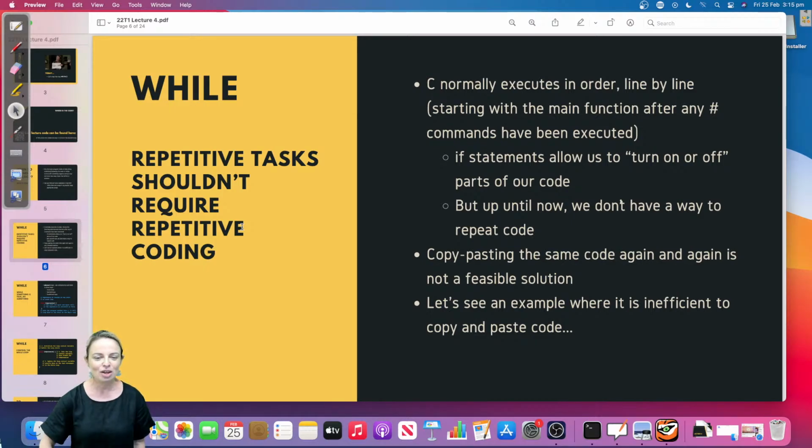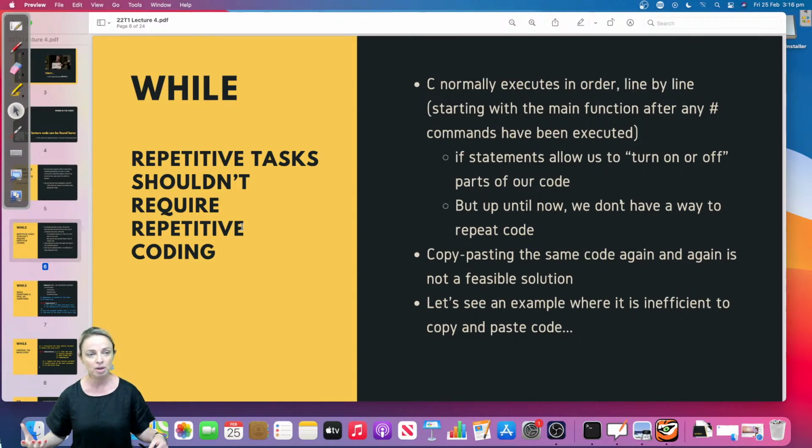Anyway, okay, so repetitive tasks shouldn't require repetitive coding. Yep, so yeah, I can do it, like let's say for the bowling, I can do it 10 times over, but that's not really a very efficient way to code either. That's a lot of lines of code. And some of you in the chat are also talking about other inefficiencies, things taking many, many lines of code. And sometimes, not always obviously, that is because the question would be better solved with a loop.